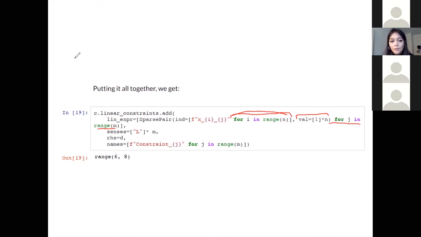And this time, instead of having L times N times M senses, we only have M. This is because, again, we have this for loop sort of outside the linear expression, and it's also because we have M different constraints this time. We can just assign a list to the right-hand side like we've done before, and we will do the same for loop over here, just like before. So again, we have to be careful about the ordering of all our variables.